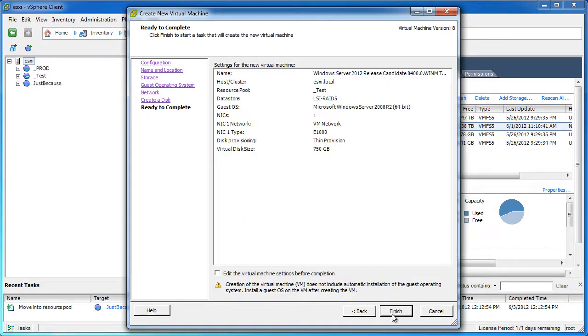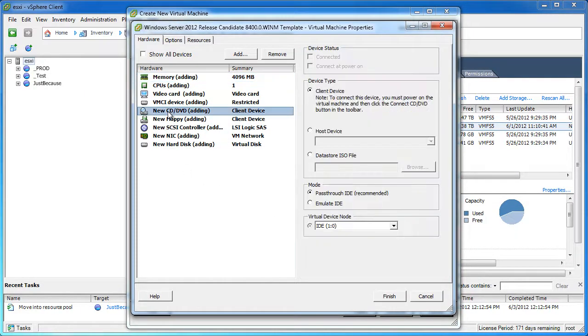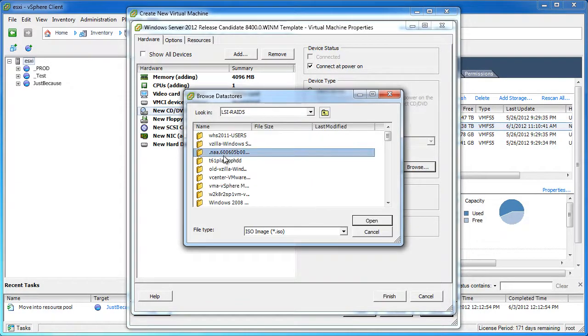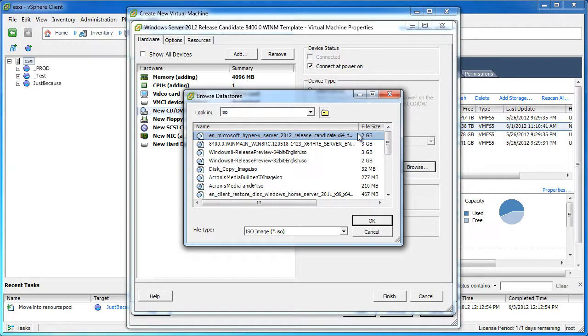Okay. Now, we can go ahead and edit settings before we complete. And a couple of key things we've got to do. We've got to point to the ISO file, connect it at power on. Okay, that one.